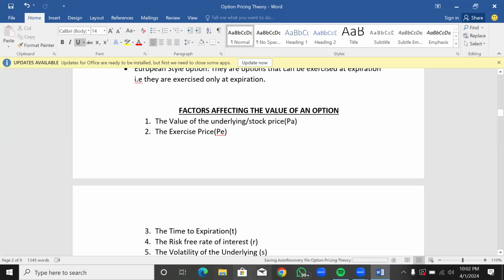Having our N(D1) and our N(D2), we now go back to that call option formula and fill all those details right in there. Then you get your call option. So that is just what you are supposed to do. Very simple. Simple as ABC.